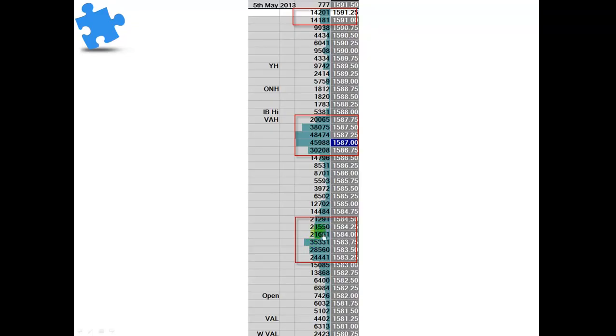Alternatively, you can wait for the market to pop out and then come back and retest the top of that volume cluster. Either way, what you're not doing is seeing a volume cluster and then immediately thinking the market's slowed down, therefore it's going to reverse. Because if you think of these more as price acceptance, that the market actually likes to do business here, then you'll be more inclined to stay with the overall direction of the market instead of fading it all the time.